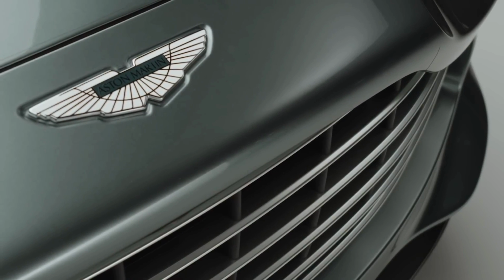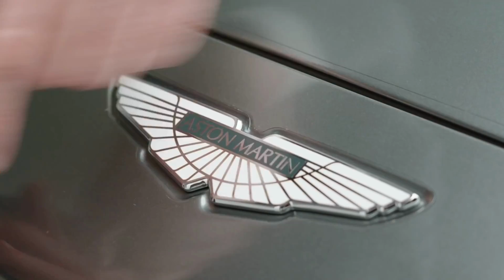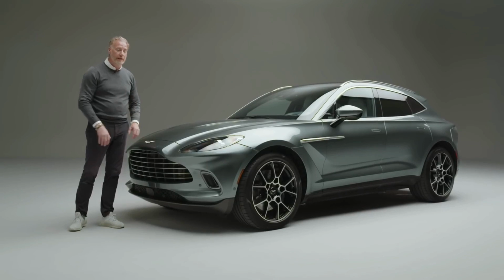Again, we look at the badge, made by Vortons, enameled. You can also get this badge in a carbon fiber or an all black finish, but it's made as a piece of jewelry, handmade in the jewelry district.